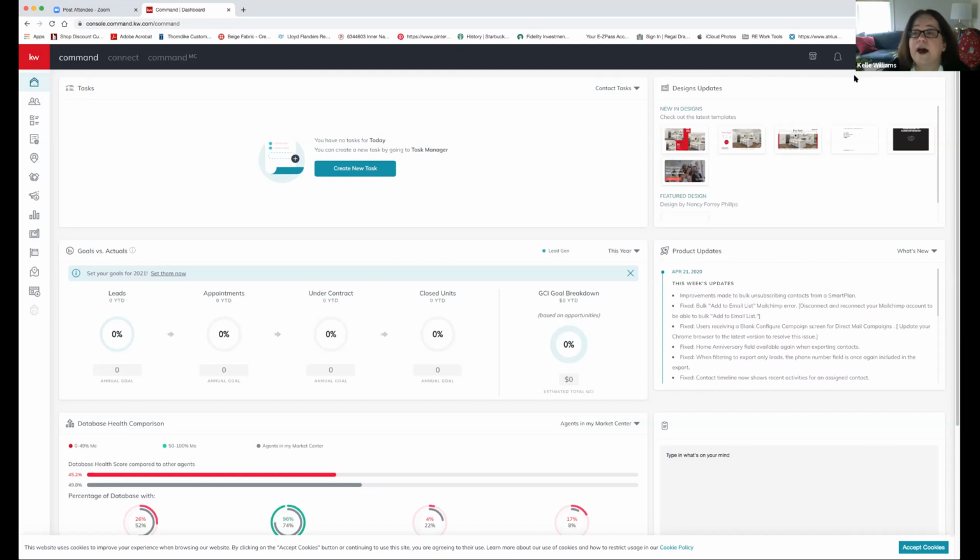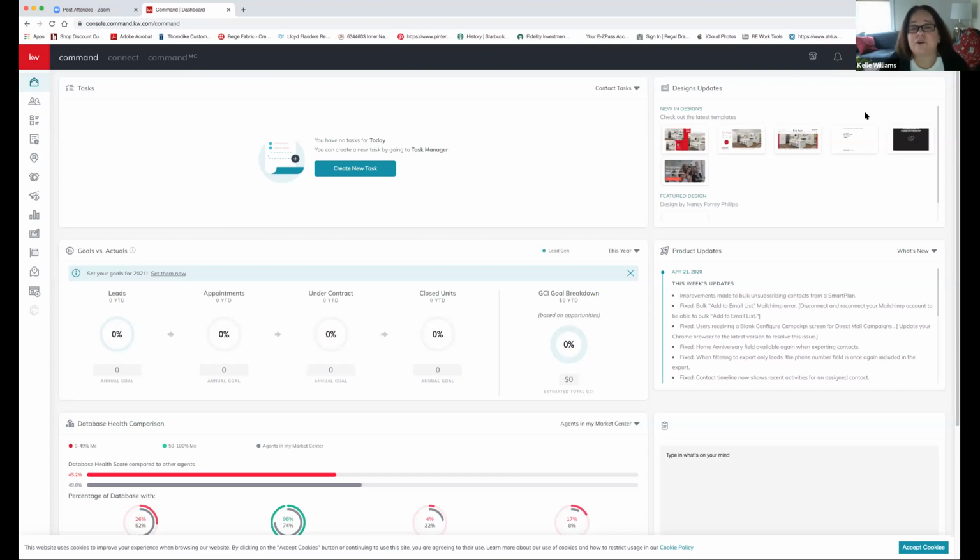sites for you. Up here is your notifications bell. So when you are notified, for example, when you share your website out and somebody logs into your website, or when somebody uses your app, I do have a class coming up next week about your app, the KW app, and how you go about sharing that app through Smart Plans. Every time someone logs into your app that you've shared with them, or somebody logs into your website, you will get a notification, and you'll see a little 1 or a 2 in red up here.